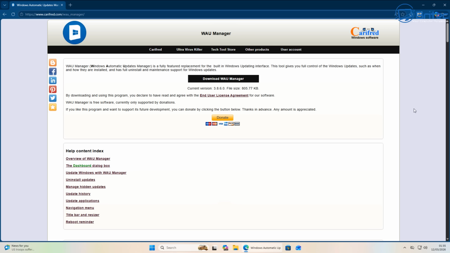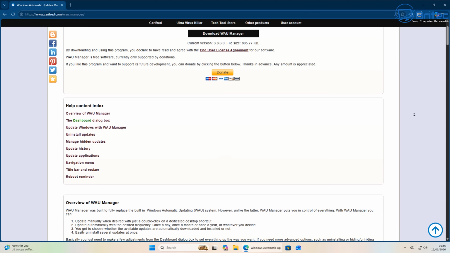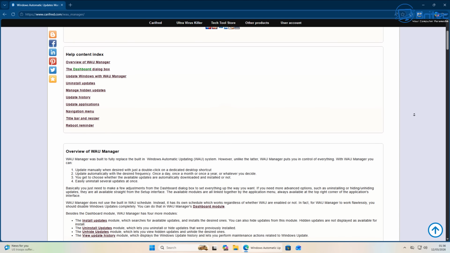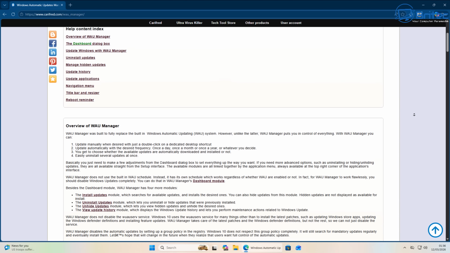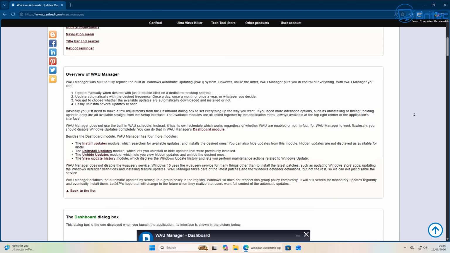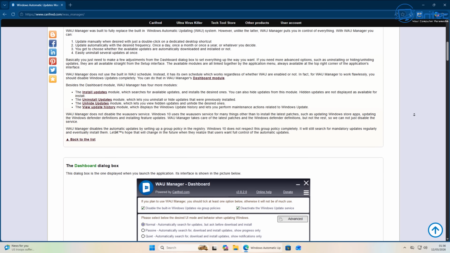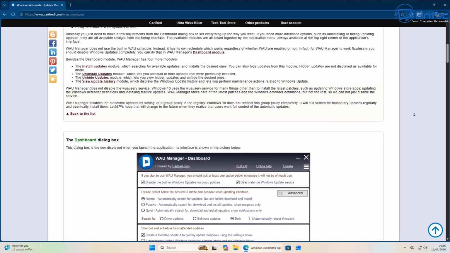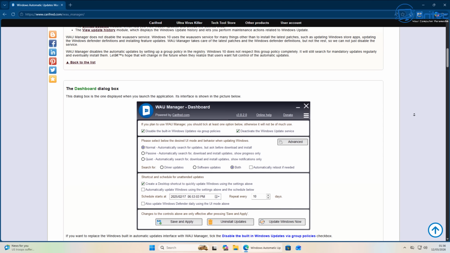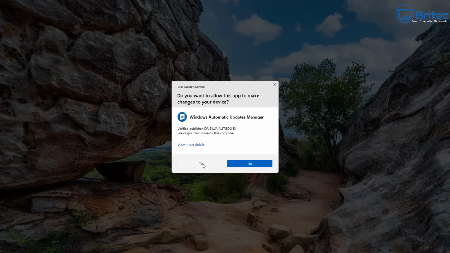So what we're going to take a look at today is WAU Manager. It's made by Kari Fred. It's got plenty of decent features like uninstall updates and also manage hidden updates. That means you can hide updates if you want to hide them. So this feature is built into this actual application. And this is the actual application right here. So we're going to go ahead, download it, and I'll show you how you can set it up and what it can actually do. And check out some of his other products because he has some really decent tech tools that you can use, like the Tech Tool Store. He also has Ultra Virus Killer, which I've done videos on many years ago.